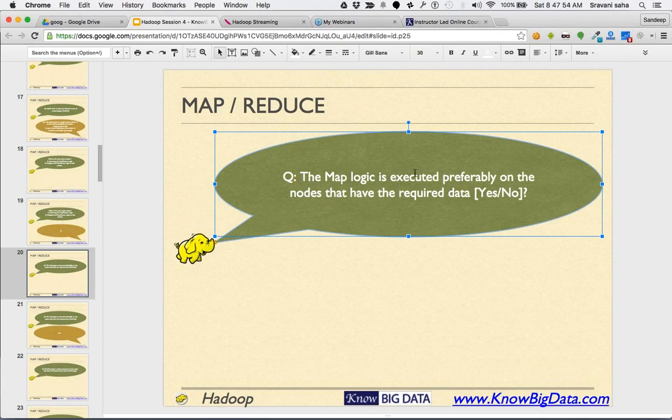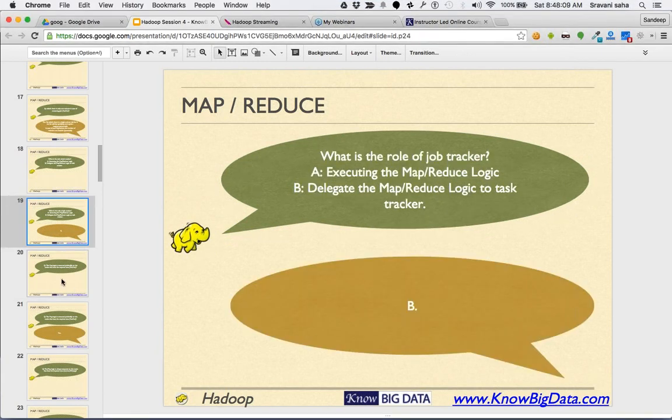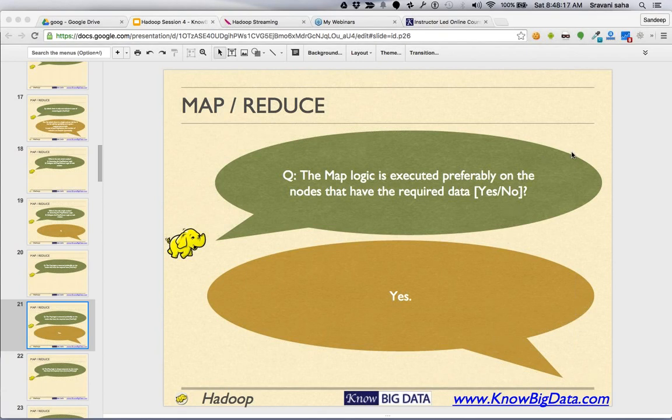It says map logic is executed on the nodes that have required data preferably. The keyword here is preferably. And now Dilshad, you're exactly right in what you're saying. Yes. So the keyword is preferably. Here, the most important part.